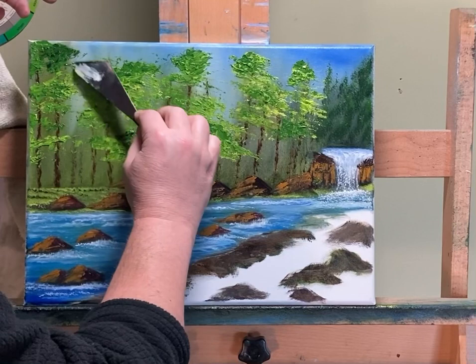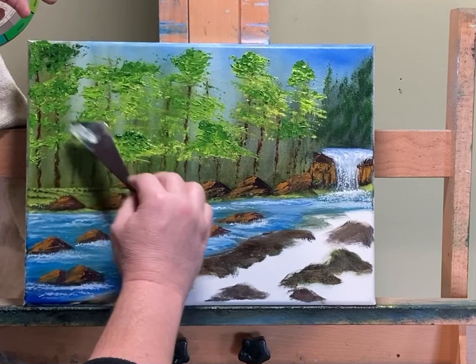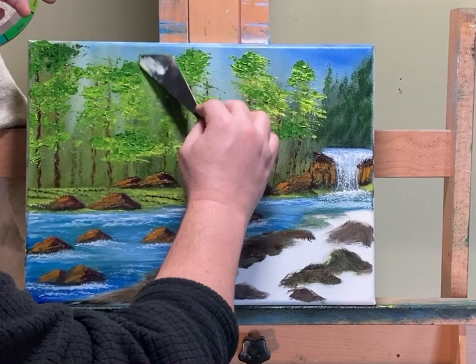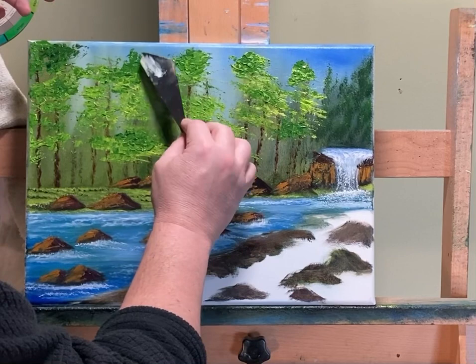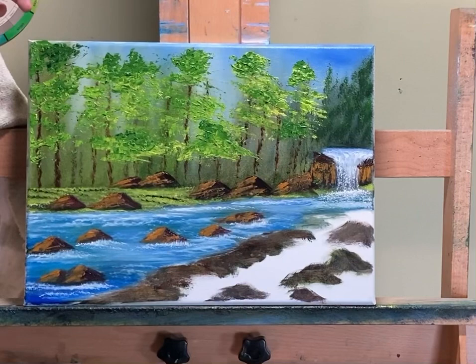But you're just using the corner here. And you're just using these little tapping and moving. And it gives you that real nice foliage look. Then you load more paint when there's areas that you think need more paint. If the shape isn't what you're looking for, add a little bit more paint and then manipulate it with the edge of the blade.